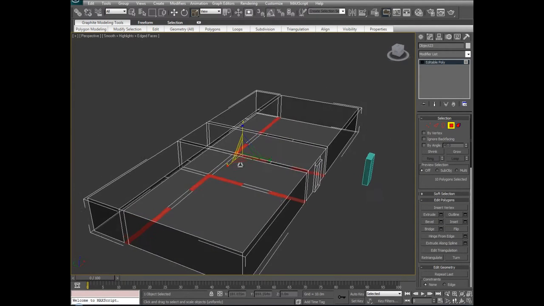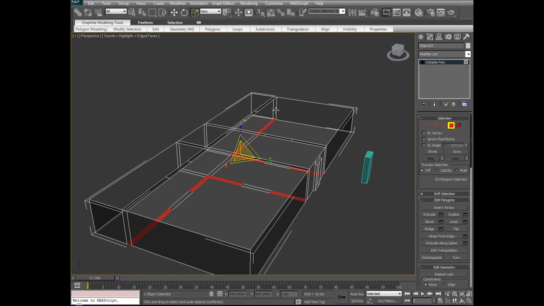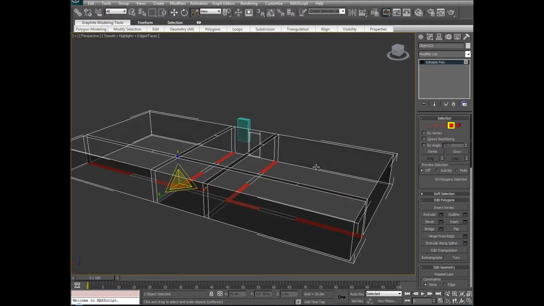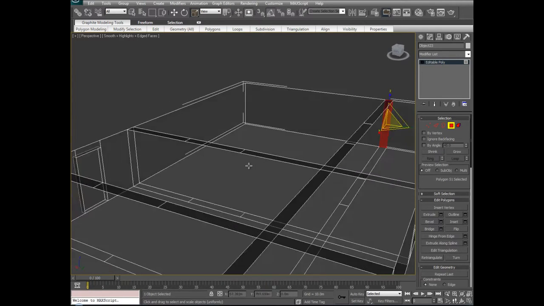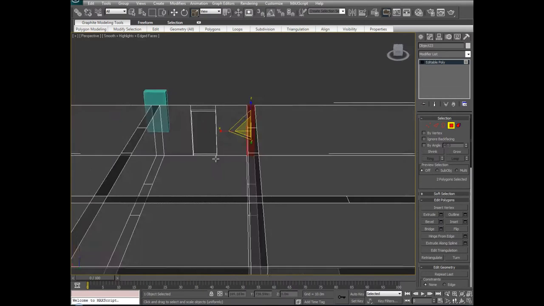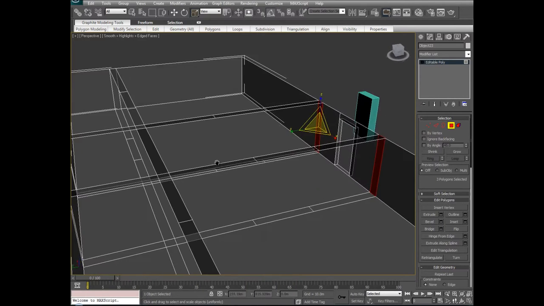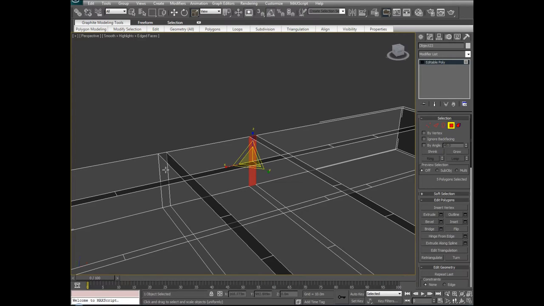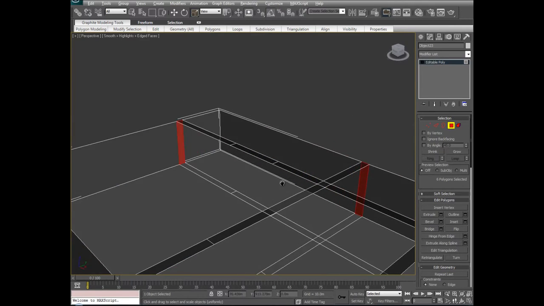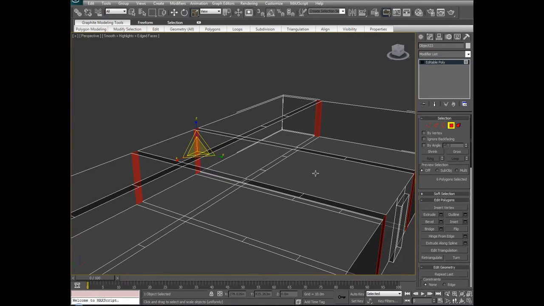Before we start moving the new extrude up, let's look at the surrounding area that we'll be extruding over. So if we move this extrude up, you'll see that these back faces here are going to now be covered up with this new extrude, and that's going to create some sort of Z-fighting effect. And it will prevent us from actually welding these new extrudes to the ceiling. So to prevent that, I'm just going to select them, and we'll hit delete.